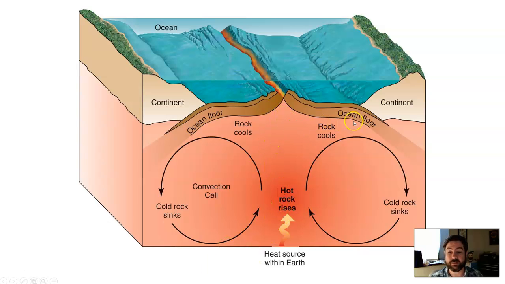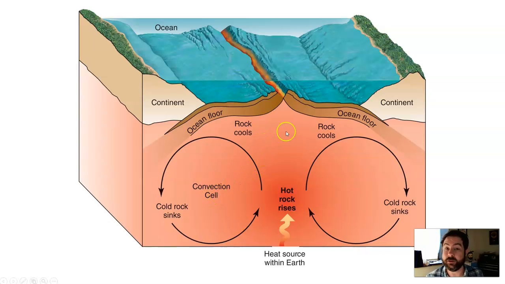As it cools down, it sinks and it kind of peels off in two directions. Now remember, this is hot, sticky, Play-Doh-y material mixed with rocks. So as that hot mantle material is getting towards the crust, and as it cools down and sinks, it's really hot and sticky, and it grabs the crust and starts to move it. It spreads it apart. In other places, it just crashes it together because it's so sticky and thick, mostly solid, and it grabs onto this material and takes it with it in its journey back down. So that cold mantle material sinks back down, heats back up. That process happens all over again.